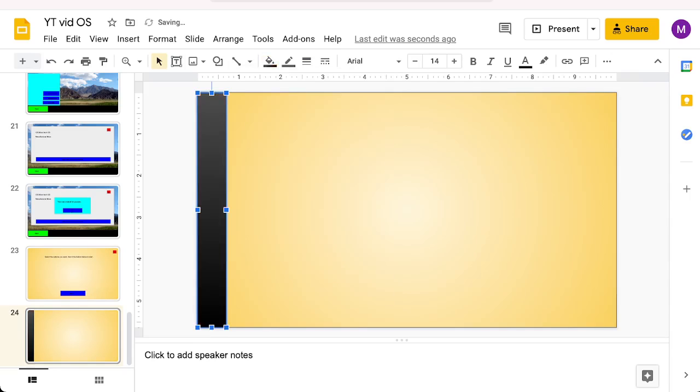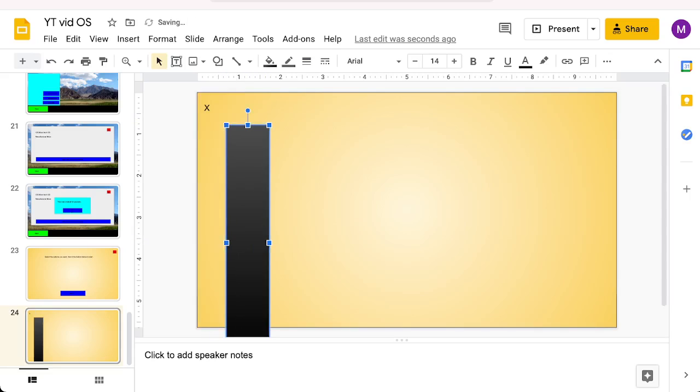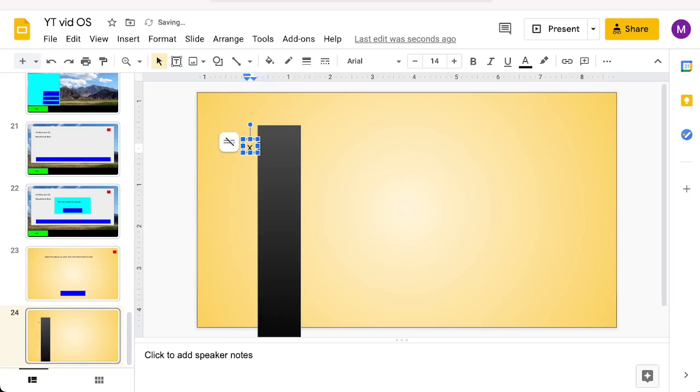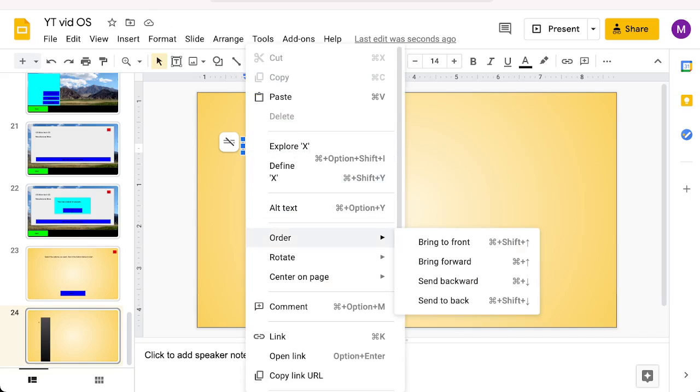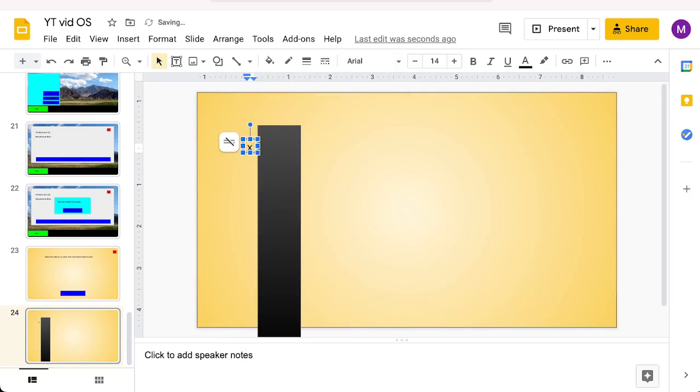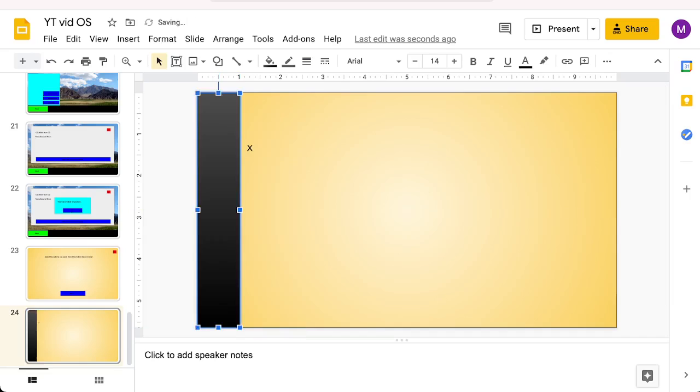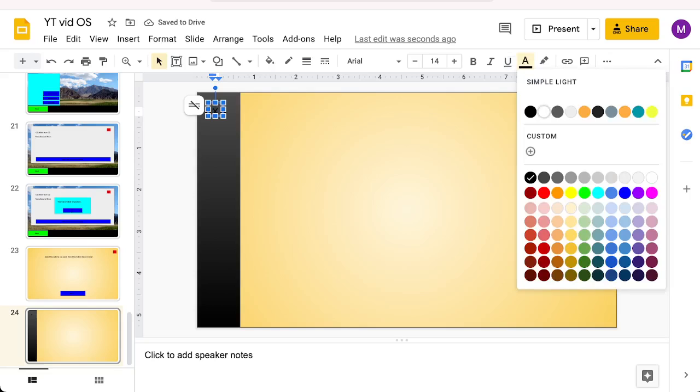This box can be whatever color you want, and you can go as far as you want. Just make sure this text is on top of the box. If it's not, right click, press order, and press bring to front. Now it should be fine. Then we move this over here, and make this the matching color. For this example, it's white.